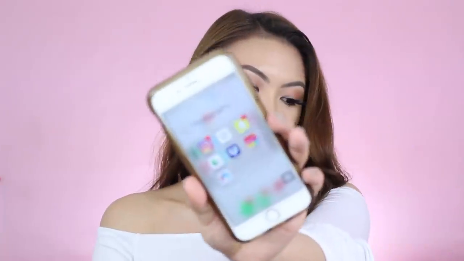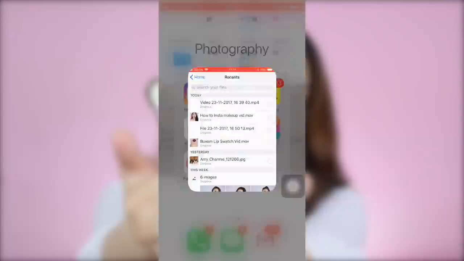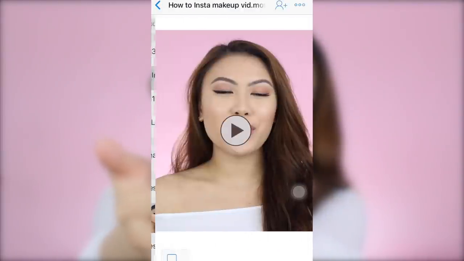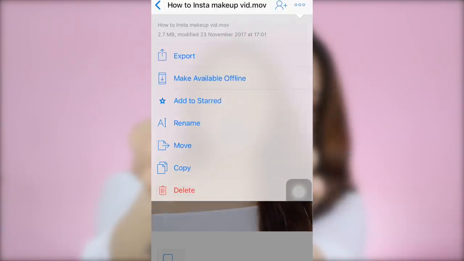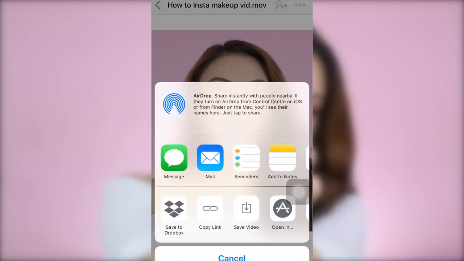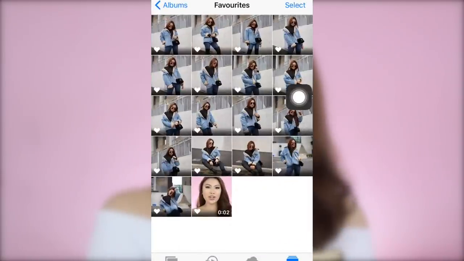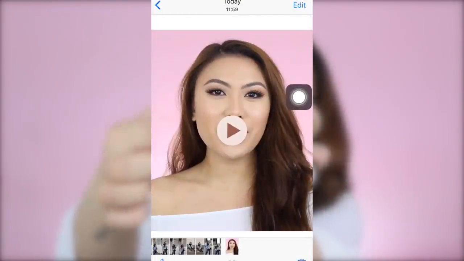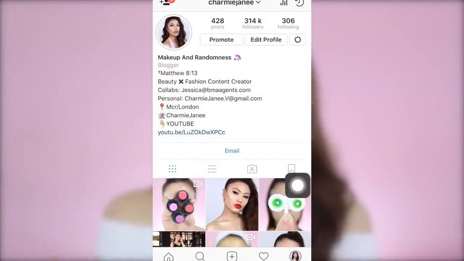So once you've uploaded a video file to your Dropbox from your laptop, I then go on my phone and I have the Dropbox app right there. The Dropbox app is also free, that's where I downloaded it from the Apple Store. And then you click on the video that you recently uploaded, and then you click on these little three dots on the side, and then you just click export, save video, and then it will save onto your camera roll, and there it is.